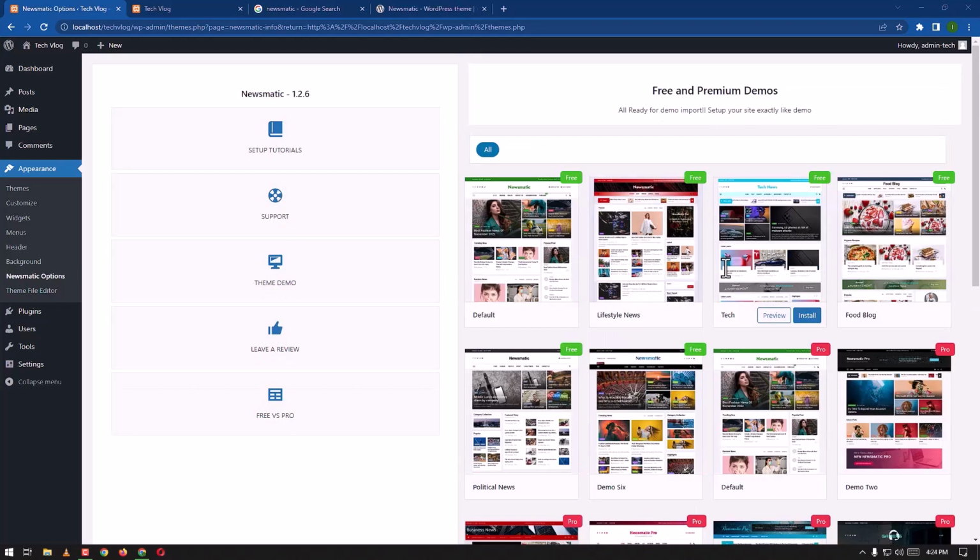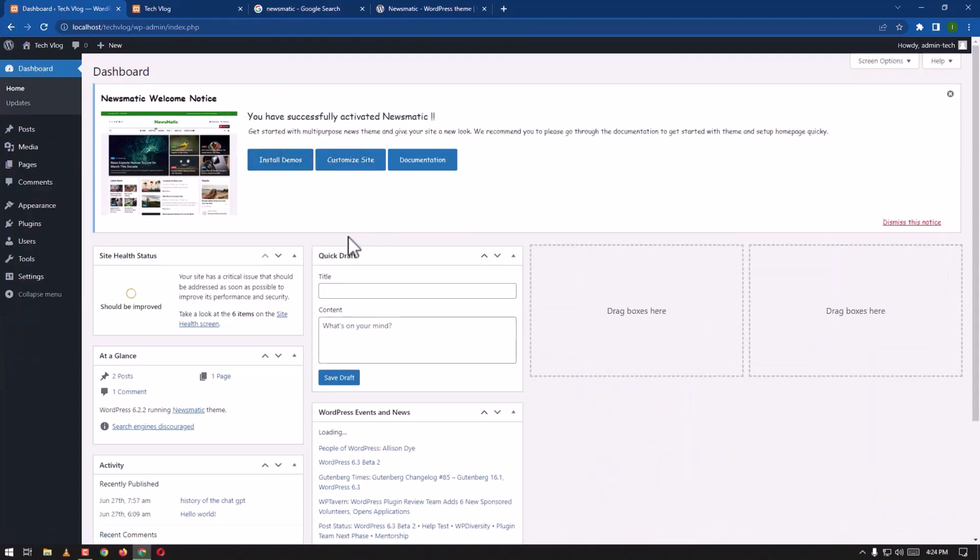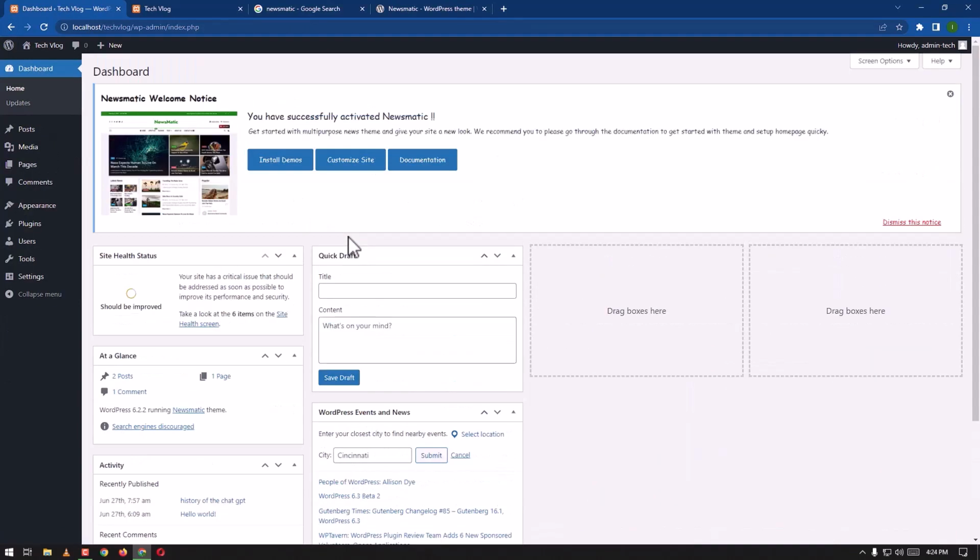If we pay we can use pro, and if we don't pay we can use the free ones. And this was our theme. Here we go back to the dashboard, and we were talking about the custom size and documentation that is gonna be according to your choice, however you choose that. And it was about the New Mystic theme.